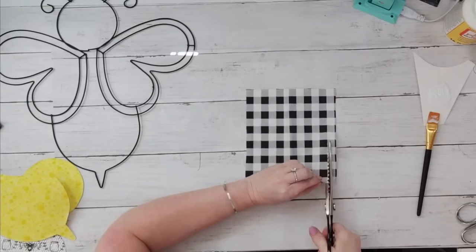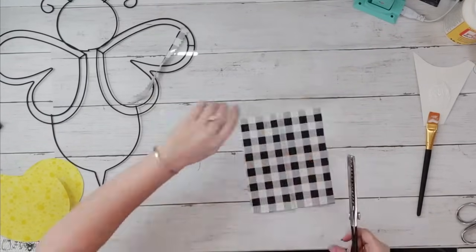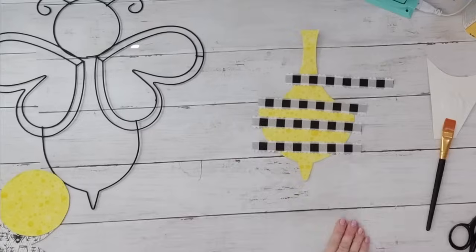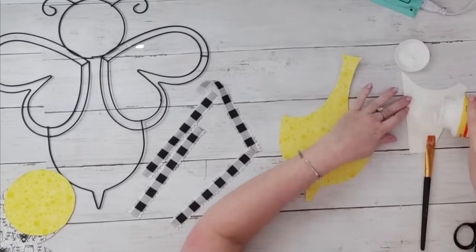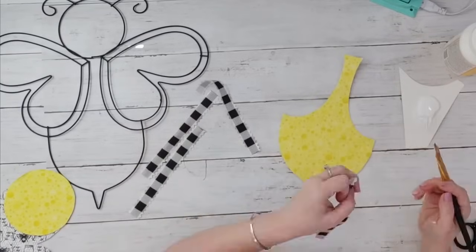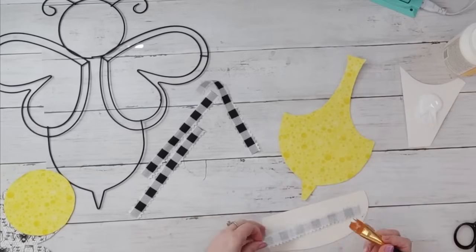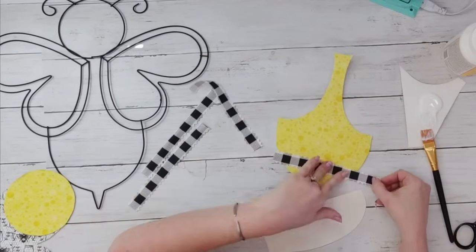Now I'm just going to cut this, you could say gingham or buffalo check, whichever one you use. And I'm using my other sewing scissors, what do you call that? I cannot think of the name, but it's the zigzag shape. And anyhow, I cut those in the zigzag shape just to give it kind of the fun country look. And I'm going to add them to this yellow fabric that I have on the body of the bee. And of course, this is just going to give our bee its stripes.